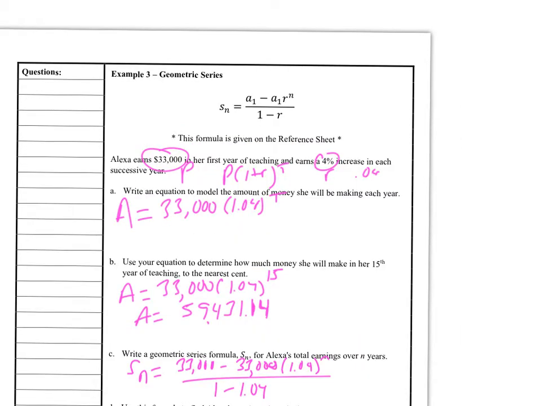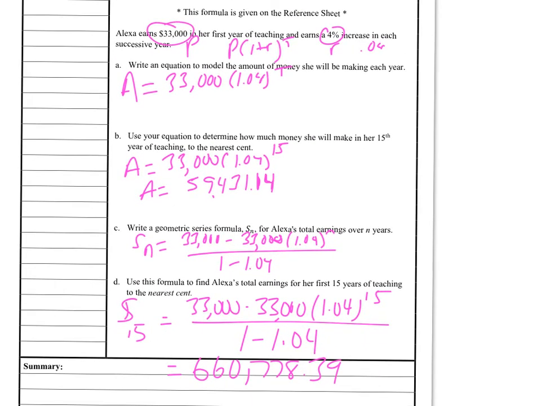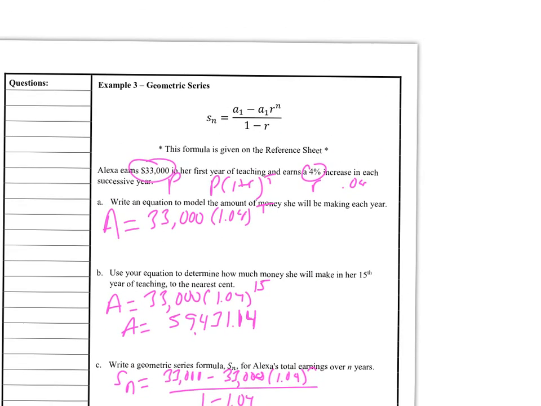One last thing, it's important to notice that the rate formula we're used to using, 1 plus R, typically has R as the rate of increase, the amount you're going up or down. But in this particular problem, this is the total rate. So R stands for 1.04, not just the 0.04. You do want to be careful there and notice the difference between the two formulas. In this formula, with a 4% increase, R is the 0.04. But in this problem, R has to be represented by 1.04. And that should do it.